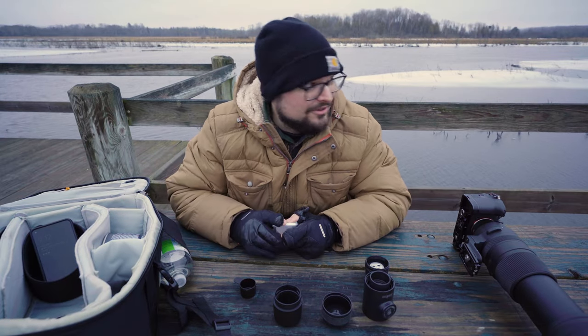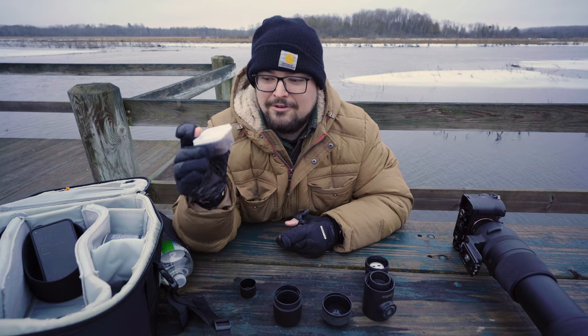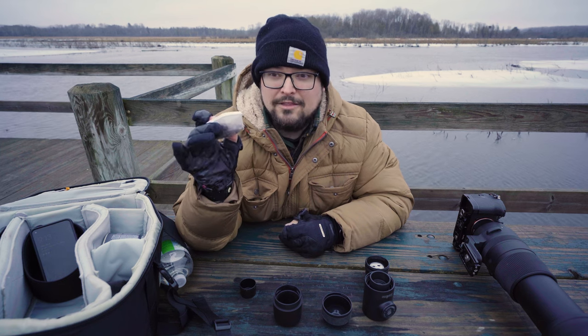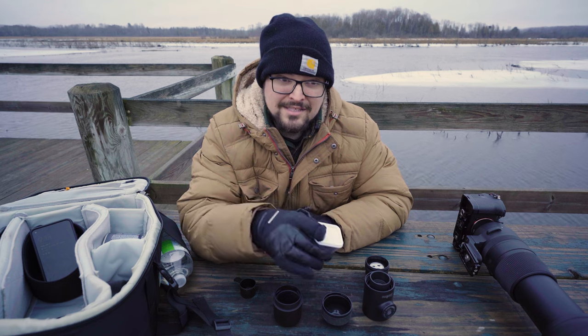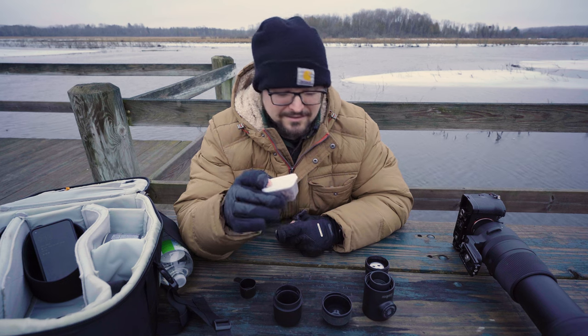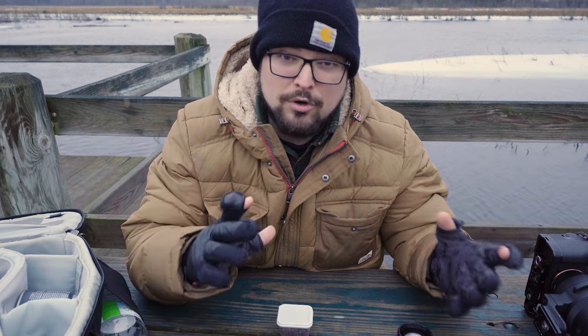I brought whole bean today because I really wanted to be uncomfortable for a long amount of time — just kidding. I brought 16 grams of Ethiopia Cambada. This is stuff I've been pulling shots off lately. One of the drawbacks to this thing is its size — it's portable, and that's one of its pros, but its size is a limitation in that you can only input about 8 grams of ground coffee. I try to aim for 8 in, 20 out, somewhere in that range. So I brought the scale, and of course the Hario hand grinder.